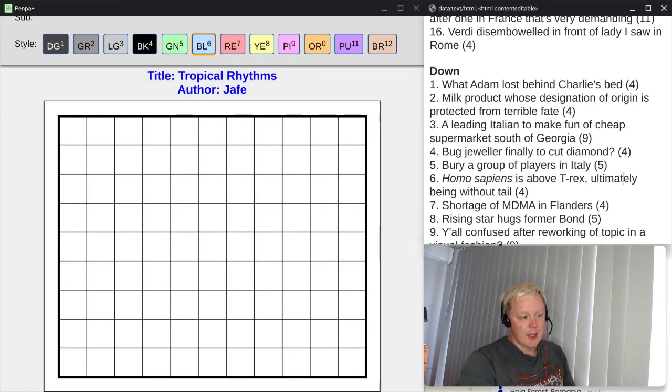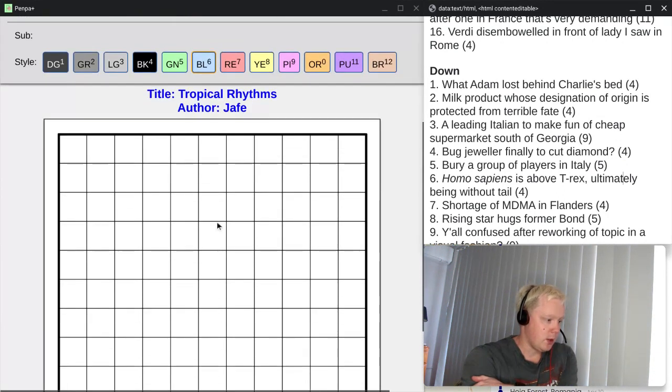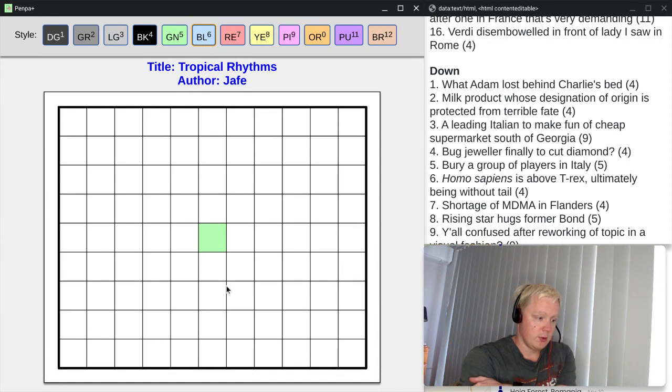So what's that going to tell us? Well, remember, both of these lengths are an odd number, 9 and 11. That means that once again we have a central cell here. Now, a central cell is interesting in a diagramless crossword because it has to be part of one word, either in this direction or in this direction or both. And we can tell immediately, without solving any of these clues, in which direction the clue that goes through the central cell is going to go.